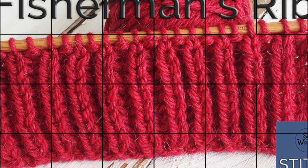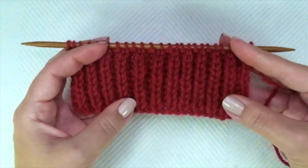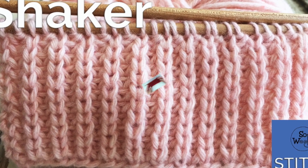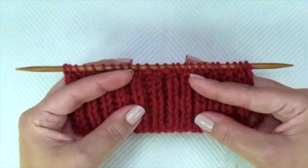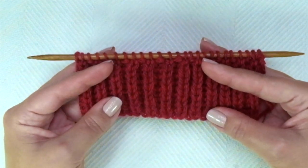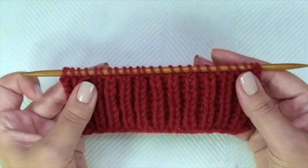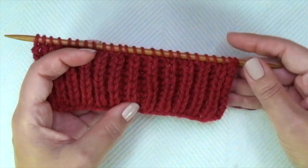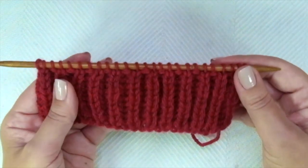Hello! In this tutorial we're going to learn how to knit the classic fisherman's rib stitch. Some weeks ago we learned how to knit the half fisherman's rib, also called shaper stitch. This is the classic version — it's a really stretchy and spongy stitch, great for knitting women's and men's scarves, cowls, and jumpers. It doesn't curl and it's reversible, identical on both sides. Today you're going to learn how many stitches to cast on for symmetry and how to bind off properly. Let's get started.